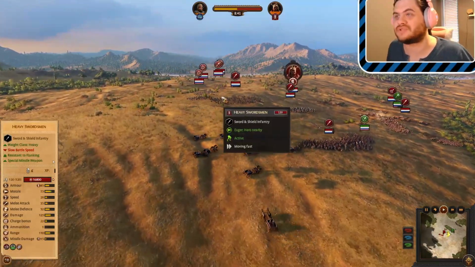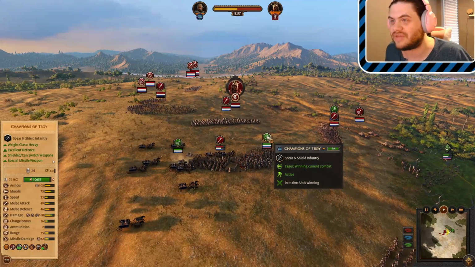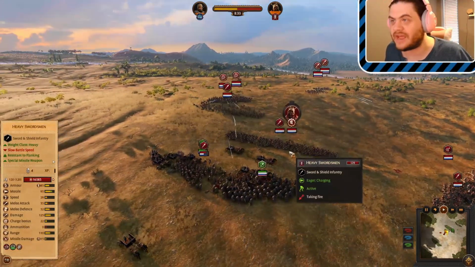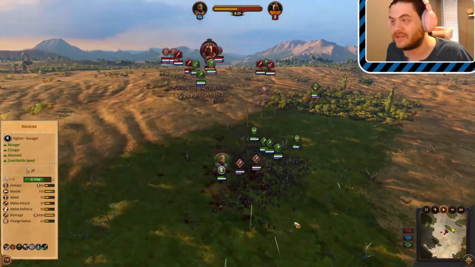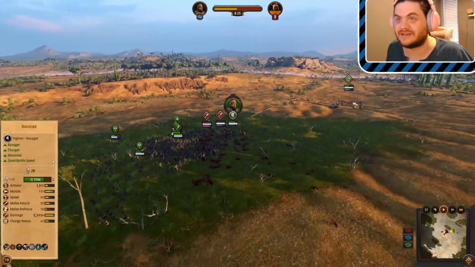There's a huge opportunity if he could just sneak around and get to the light infantry. But I think he's more interested in bailing out the champions of Troy. He's just going to get in here, hit the heavy swordsman in the flank, but there's still more heavy swordsmen coming and javelins coming their way as well. And look at this. The chariots have all extricated themselves.